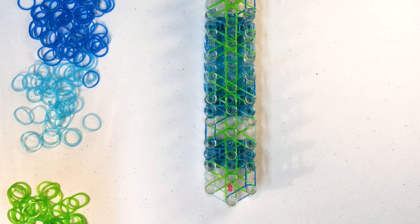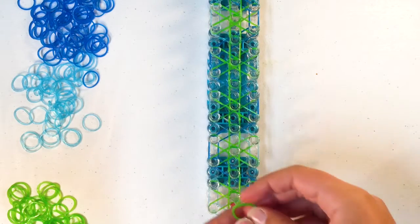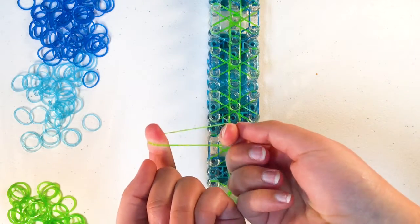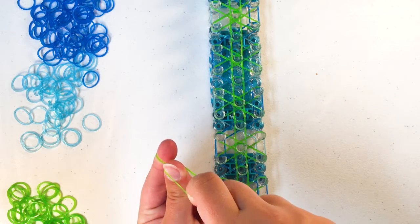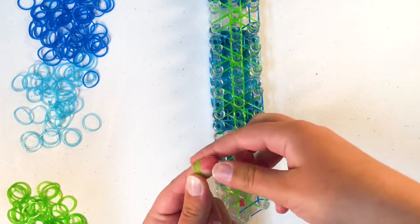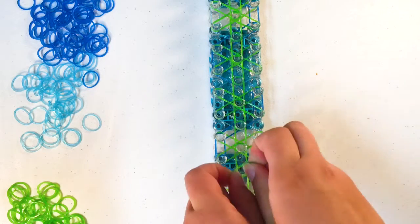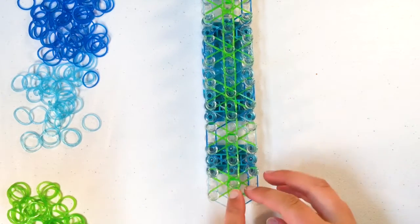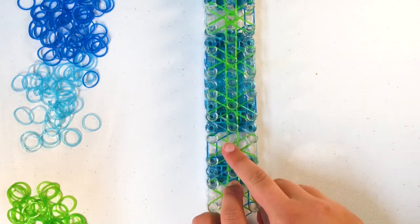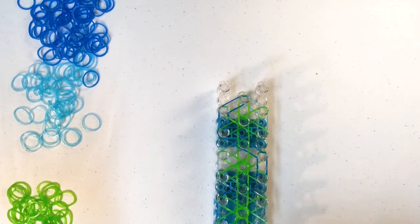Now we are going to be putting on the cap bands, so we are going to be putting on the green first. So take a band between your fingers, twist it, and I like to pinch the twist so it doesn't come undone. Put it on your finger, slide it off carefully that you don't let go, so now it's doubled up. And you're going to put it in the center of all those bands. And you're going to do the same thing in the middle of all of your green bands. Last one.